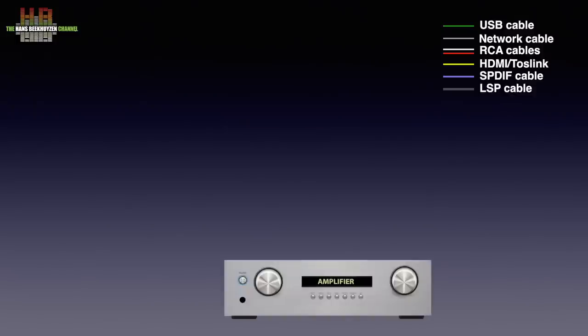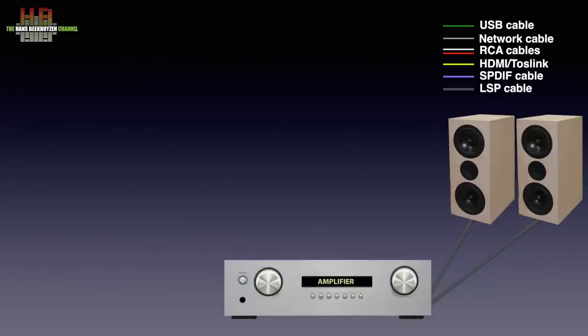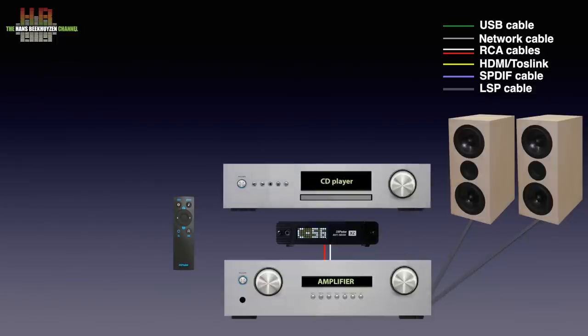You need an amplifier, power amplifier or receiver. Connect to it a pair of loudspeakers. The Anti-Mode X2 is to be connected to the line inputs of the amp over RCA cables. It needs a digital or analog source, for instance a CD player with either analog outputs or a digital output on SPDIF or Toslink. SPDIF is the preferred choice here.